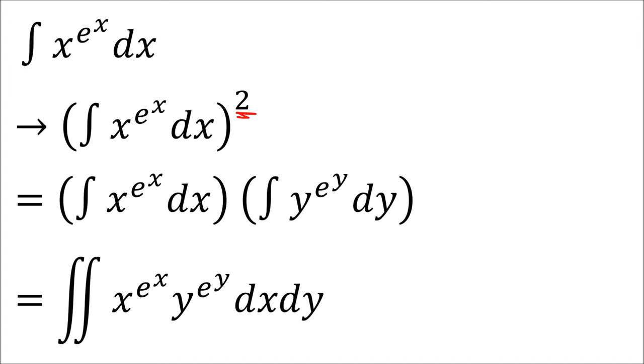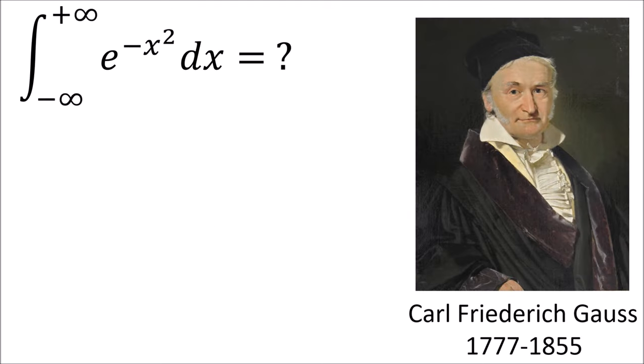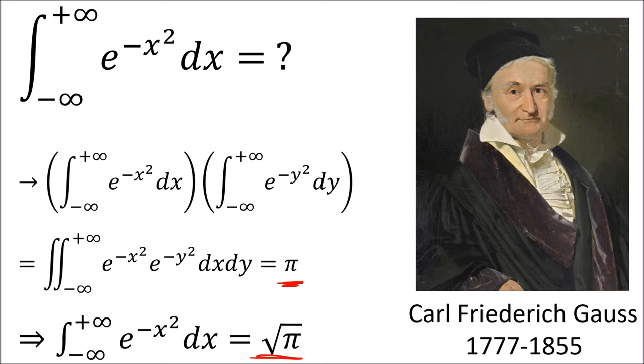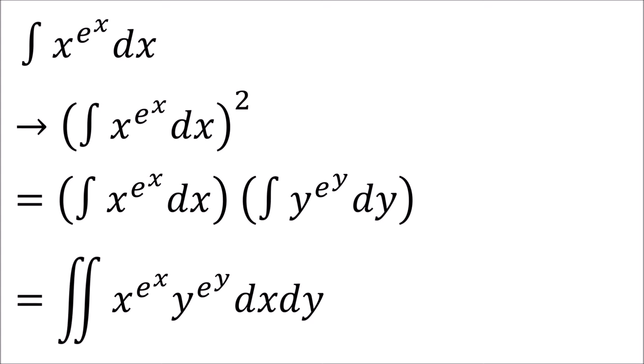Okay, let's get started. So the first thing we want to do is square the integral, and we can rewrite it as a double integral over x and y. Now, I know this seems pretty random, but if you've ever done the integral of a Gaussian, you'll know that it's easier to calculate the square of the integral to get a double integral, and then compute the result to be pi, which you can then square root to get the result for the single integral. And it's sort of the same thing here. The double integral looks more complicated, but we'll see later on it actually makes our lives easier.